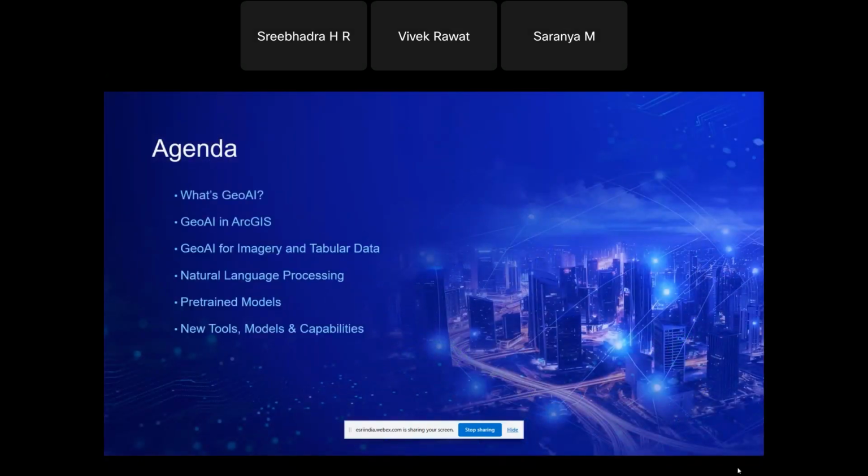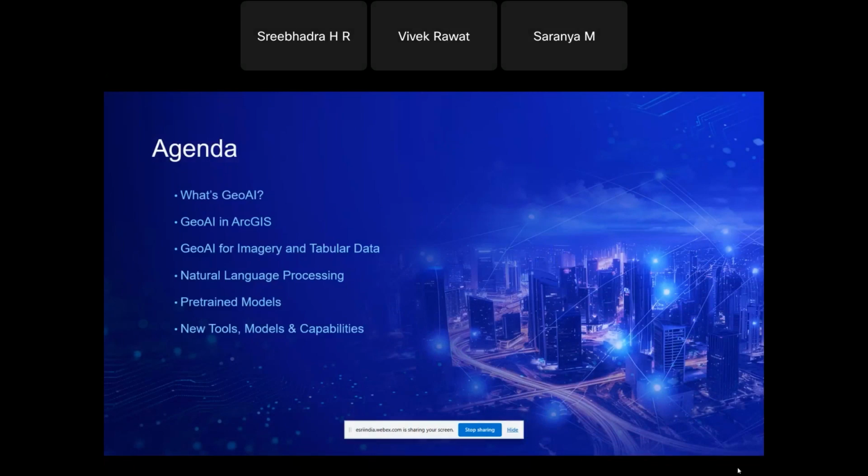So this will be our agenda. We'll be touching upon what GeoAI is, and we'll be discussing a few terms, what exactly they mean, and what the GeoAI workflow within ArcGIS is. We'll be discussing the GeoAI use cases and workflows for imagery as well as tabular data, and we'll also discuss natural language processing.